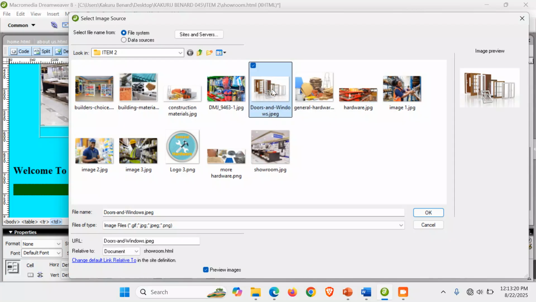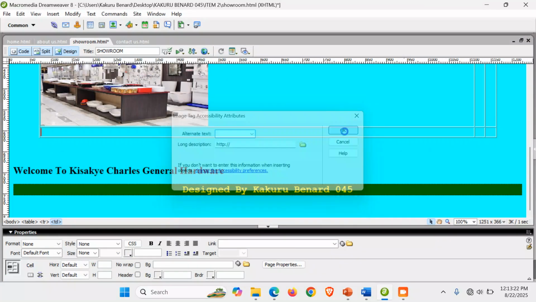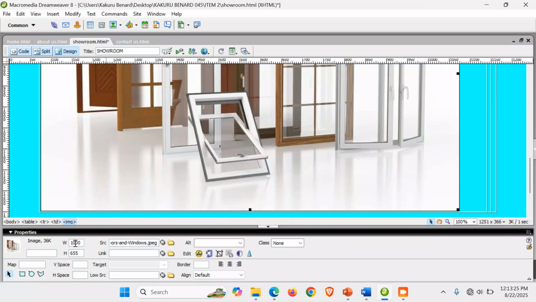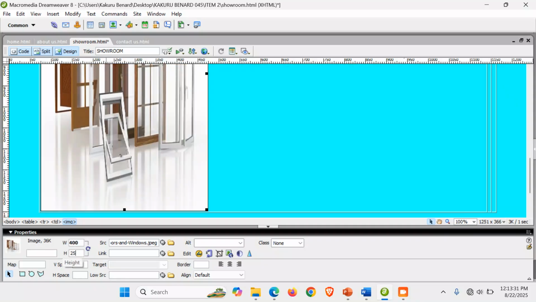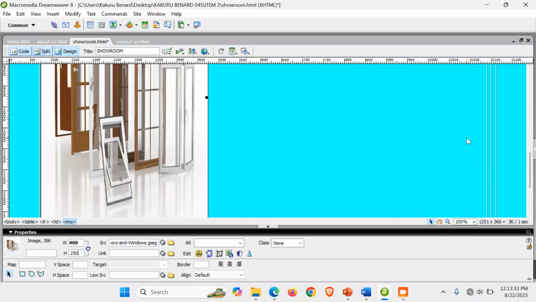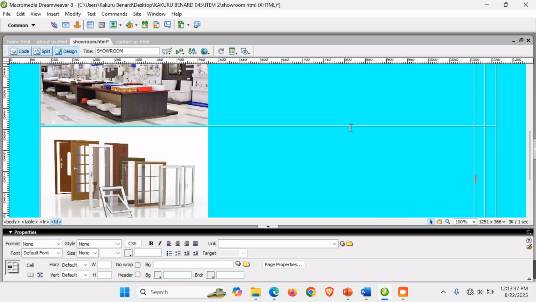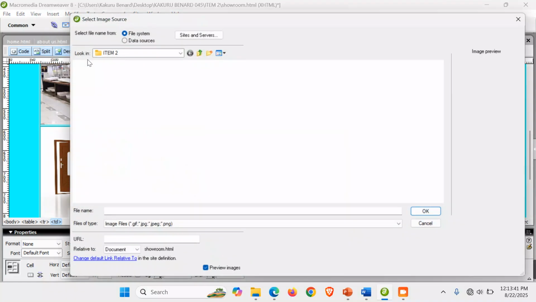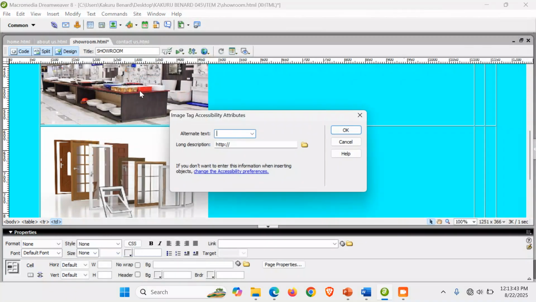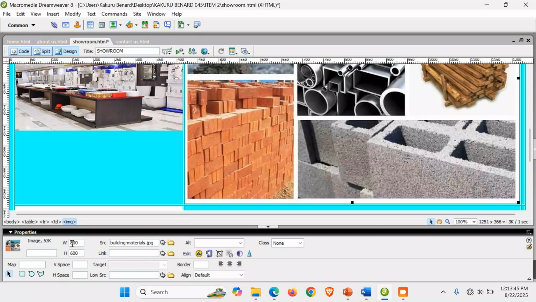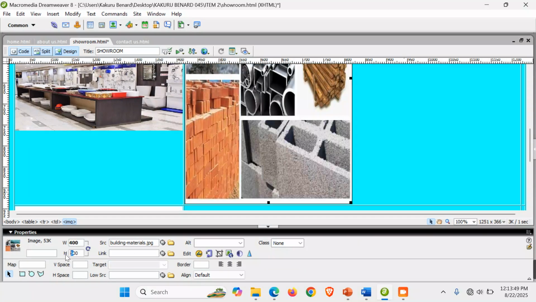We can have, for example, this. Okay. We have used 400 by 250. Then we go in the next cell. We click in the next cell where we are inserting another image. For example, this one. Okay. 400 by 250.